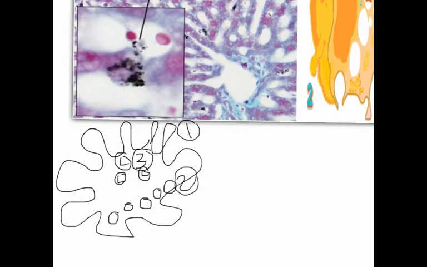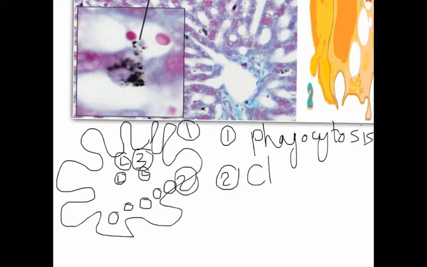Then you have to remember carefully the functions of this cell. The functions of this cell are related, of course, to their phagocytic power. Number one, it is the removal of all the antigens that may invade the connective tissue, and different microorganisms. Number one, removal or engulfing or phagocytosis of the different microorganisms. Number two, they help to clean any wound by removing the debris, the remains, the dead cells, to be removed for easy and rapid healing. So they clean the wounds.